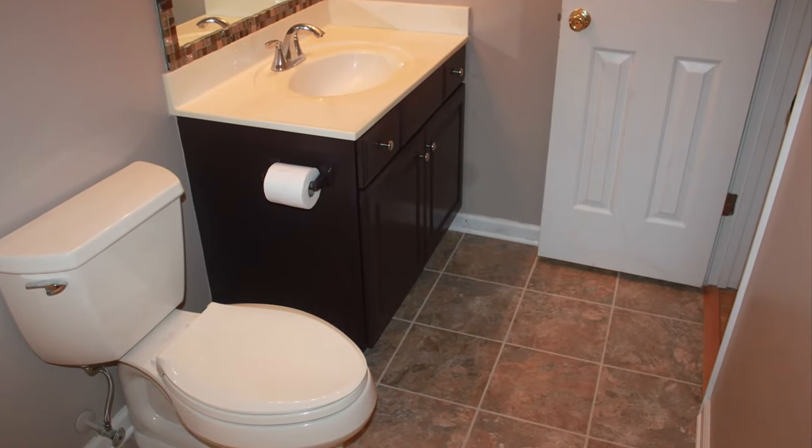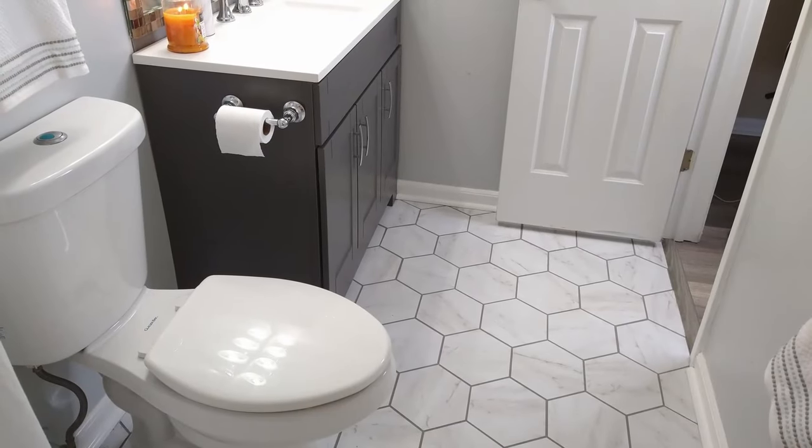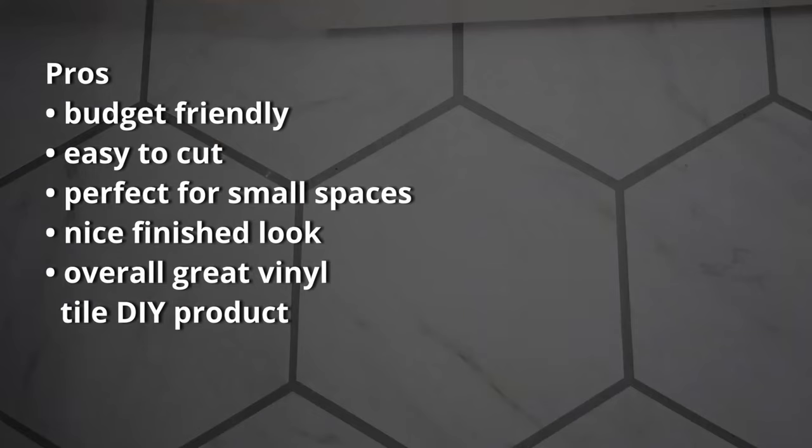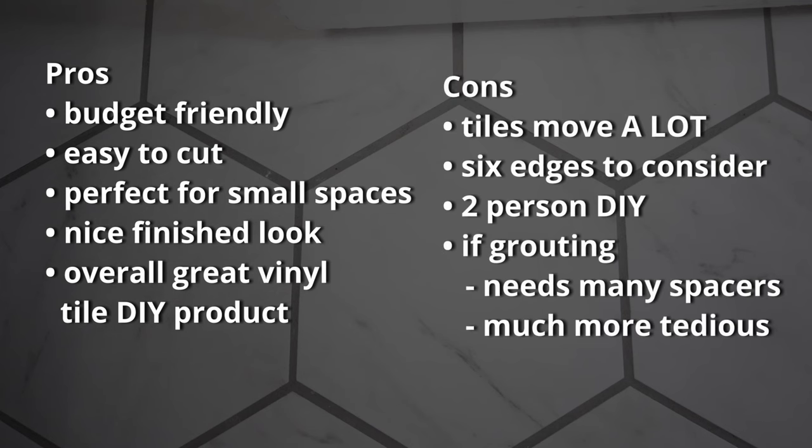This is our before. And this is our after with the Gratian marble hexagon tiles. So here's our list of pros and cons we wanted to share for this project. We hope this helps if you decide to work with hexagon tiles.